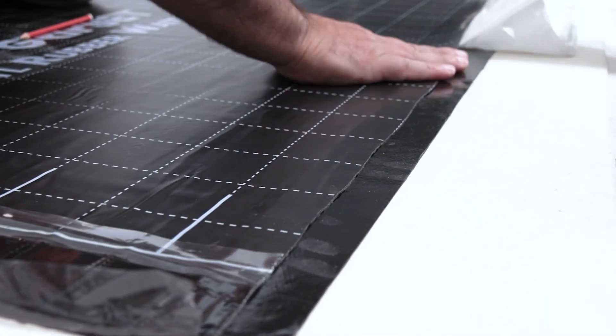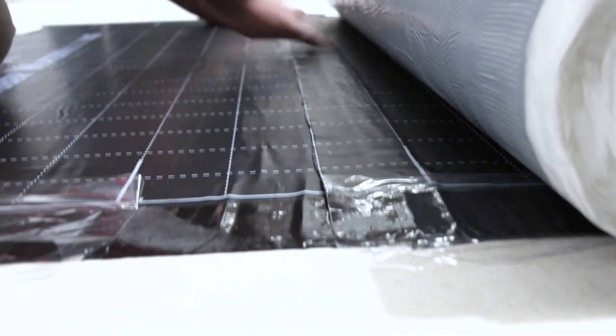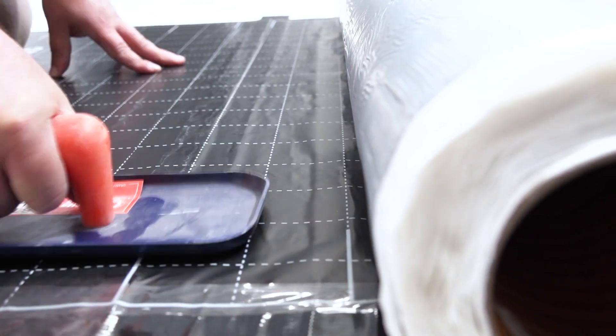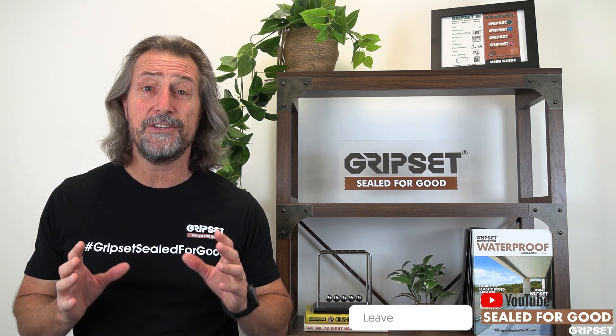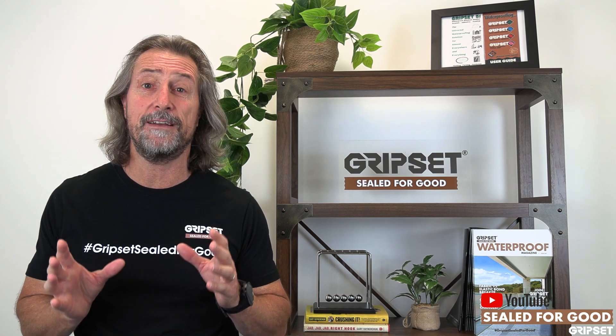So we've got the overlap joints — this will handle positive and negative pressure once it's installed properly. It has a raft of applications and allows you to use it for things that you never thought you could use before. I suggest that you go to one of our GAPP resellers and check this range out, because once you've got it, it's the sort of product that you'll keep on hand for applications when you need it, and there are a range of applications.